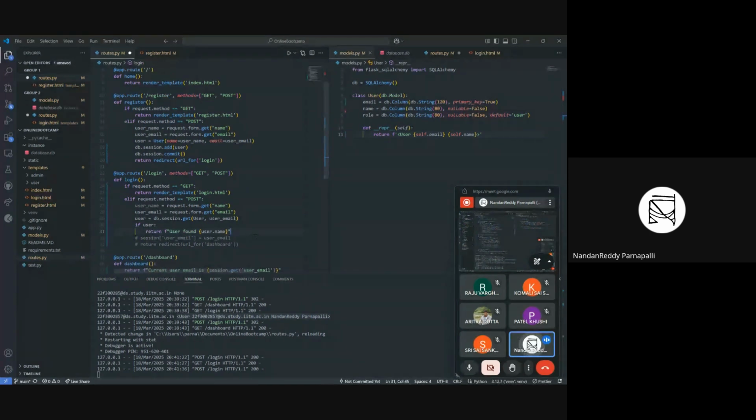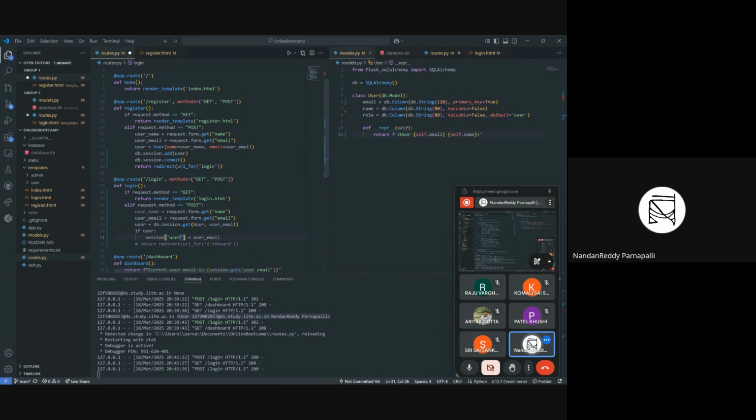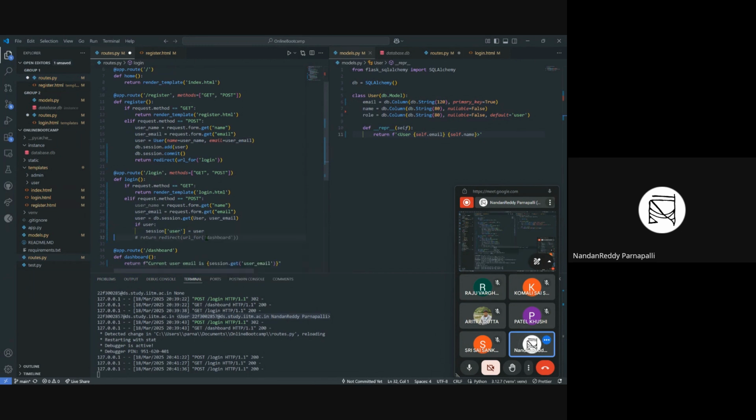If user is there, then we will add the user information into the session. So session of user email equal to user email, or else we can keep the user object in the session itself, user.